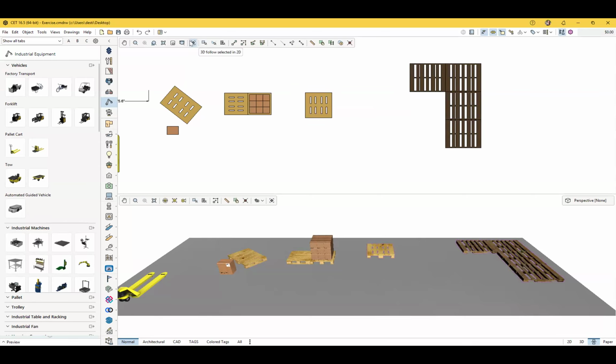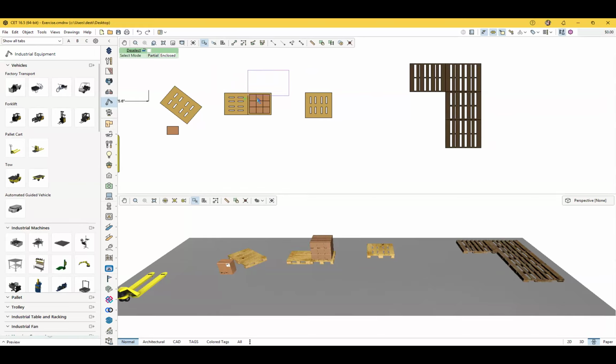Now, if I go the opposite direction, I'm going to start in that same place. And now instead of moving from left to right to get a partial box, I'm going to move from right to left. Going from right to left will give me a solid box. This is a fully enclosed box. This means that something within that selection needs to be fully within that box for that to be selected.